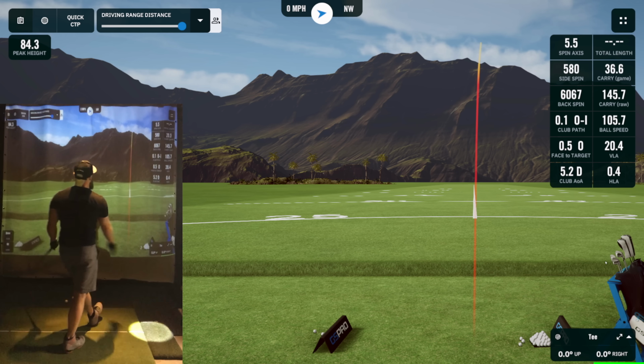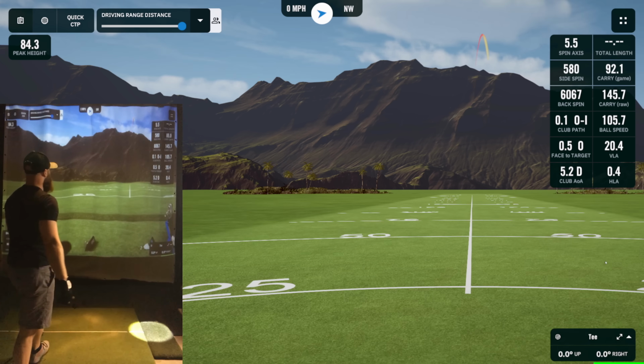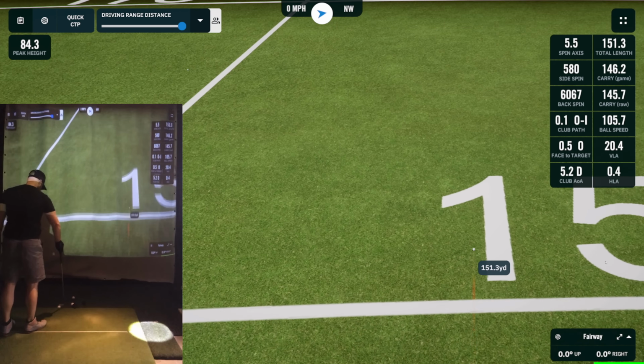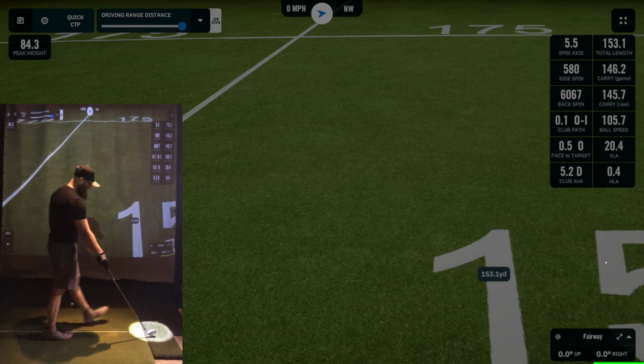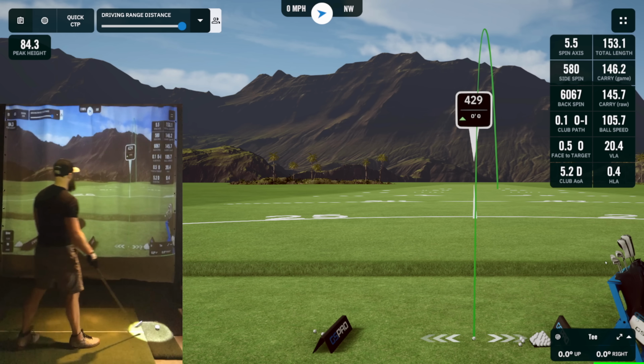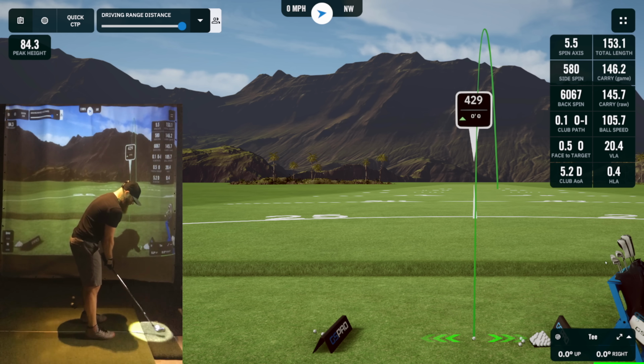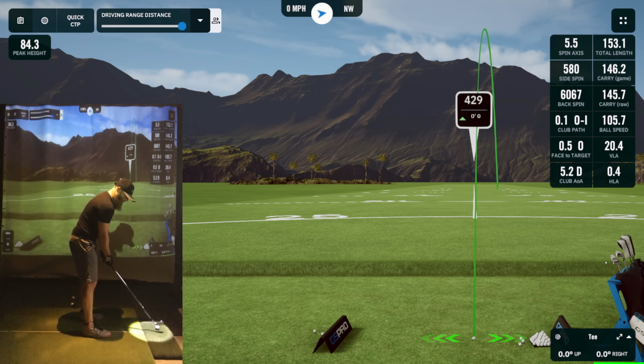Oh, or just thin it. Thin heel strike. But again, it's one thing if the Square reads all the good shots great, but you also want it to read the bad shots pretty good too. So that was not a good shot, and it did reflect what happened there. Low heel strike, I kind of thinned it off the heel, so backspin was lower. It rolled out more, spun up to the right. I mean, just not a good shot, but you want your launch monitor to pick up and be accurate both with good shots and with bad shots.